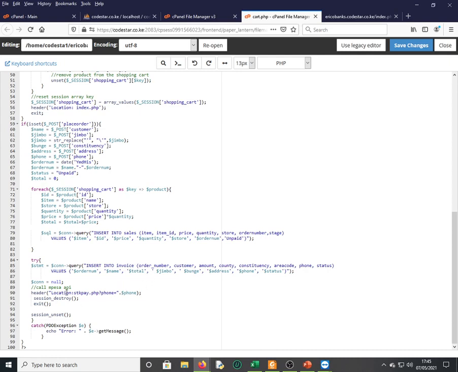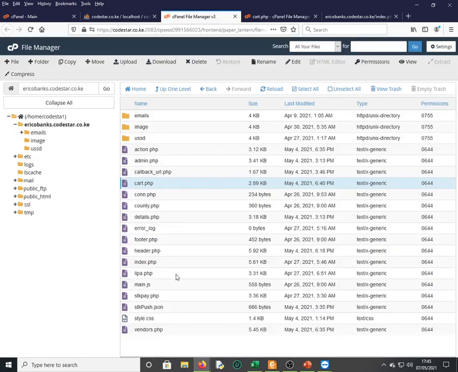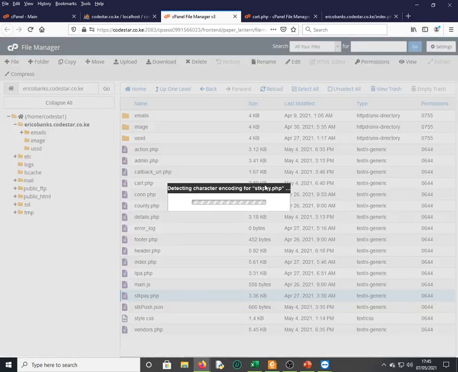Now after that, before you check out, it's going to pass that information. In this case I passed the phone number, but you can pass both the phone number and the invoice number, the two of them, the order number here and the phone number. The order number acts as the reference number for your transaction. The phone number is the one that is going to be used to make purchases. Then after that, it's going to be passed to the STK push. The STK push is the one that we normally use to do what? The STK push is where the integration of Mpesa lies.